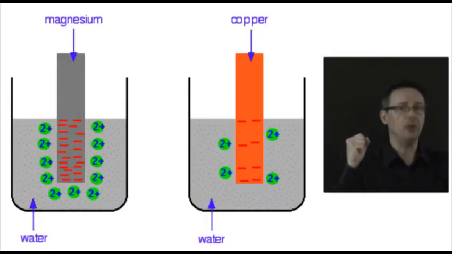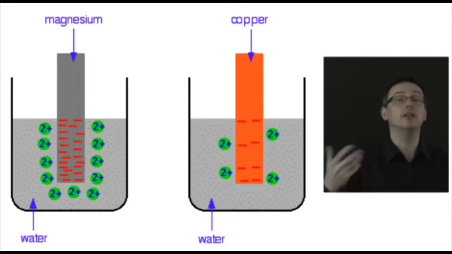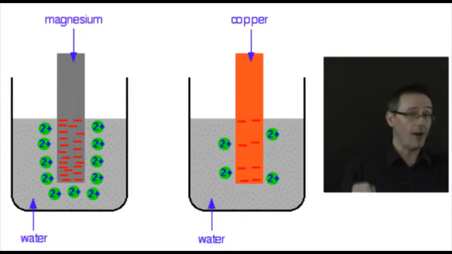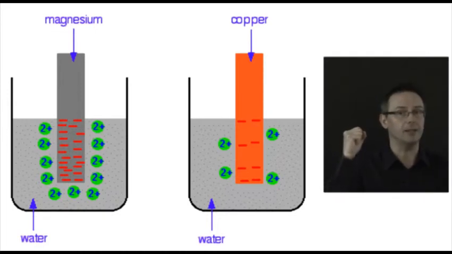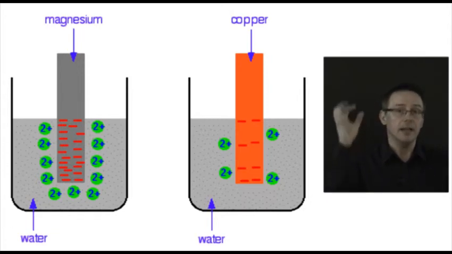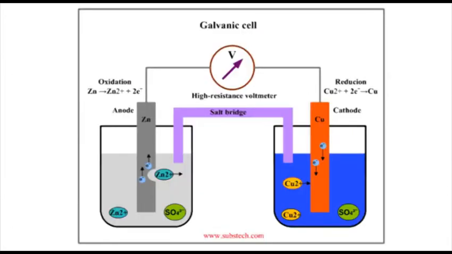These two metals, if you put them in a solution of water, what you will find is that each of those two metals will gradually dissolve into the water and give up some of their electrons. What we find, though, is that the magnesium gives up more of its electrons than the copper, and that means there is a buildup of electrons on the magnesium electrode, as it's called. If we then connect those two metals via a wire, and we connect the two solutions via what's called a salt bridge, we have the basis of a battery, and electrons can flow between the two.